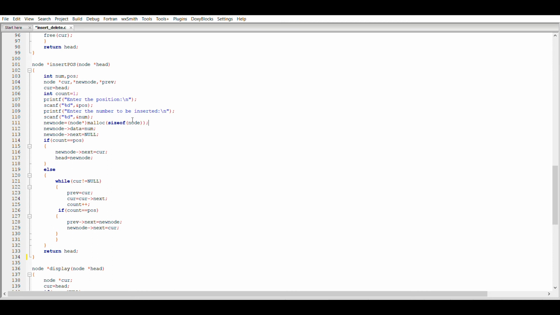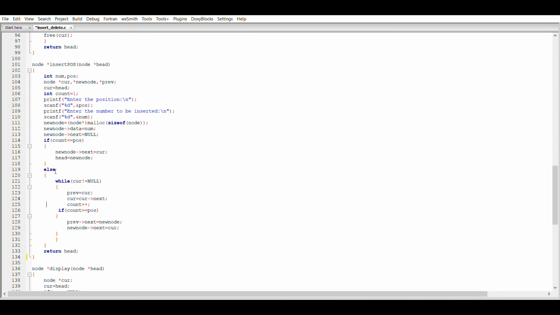I'm using the malloc function as it is to create a new node, and I'm going to put the data into that new node, and I'm making new node next null. So if count is equal to position, that is if the position given is 1, then new node next is made current, and head equal to new node. This is similar to inserting an element at the beginning.